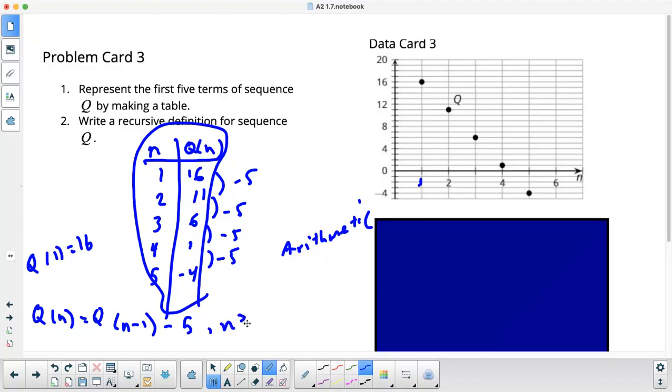And then we have to say n is greater than or equal to 2 because we start with the first term, and we're going to count up. We're only going up. We're not going to go backwards. We're not going to have the negative 10th term. That doesn't really make sense. We start counting at 1. So that would be my answer to that question. All right, so that's part 2.